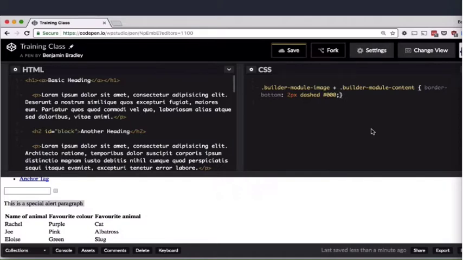So that would only the content module, or let's do top. That's what I need. So it would add a border to the top of your content module only if it follows an image module.